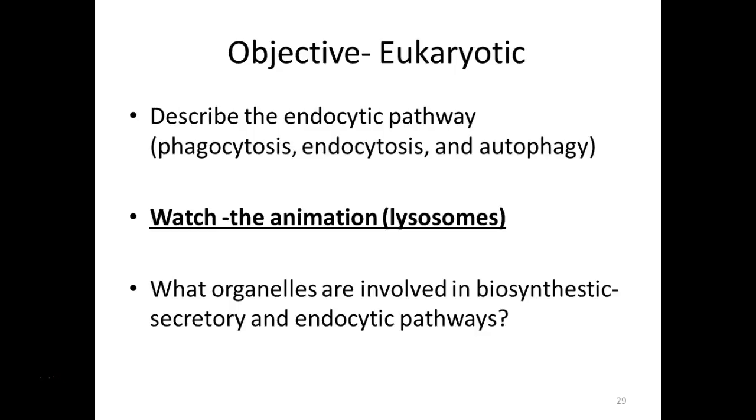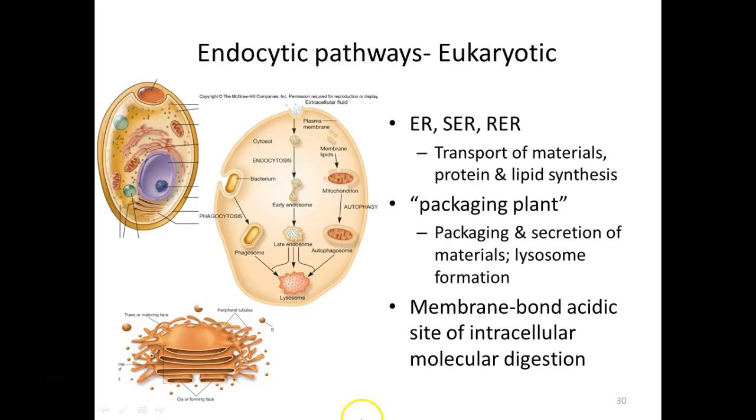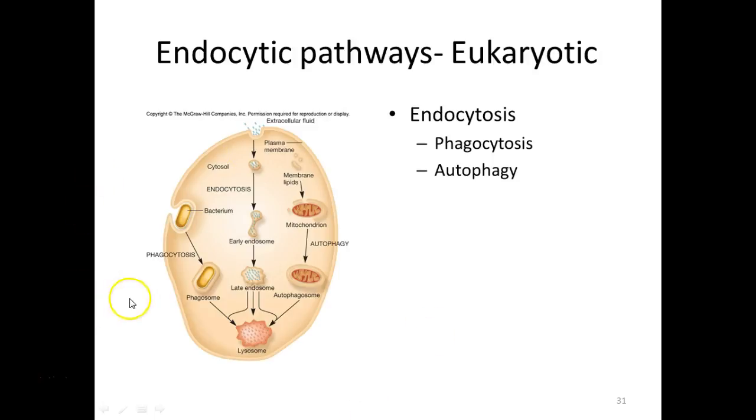We can have them fuse with, do I have a bigger picture? Yeah. We can have them fuse with the phagosome, right, when phagocytic cells engulf things like bacteria, and then the enzymes in the lysosome will fuse with it and digest it. Or we can fuse it with organelles and digest them like mitochondria. That's autophagy. And even large substances we can take in vesicles via just the general process of endocytosis. And if it needs to be digested, we're going to fuse it with a lysosome to do that.